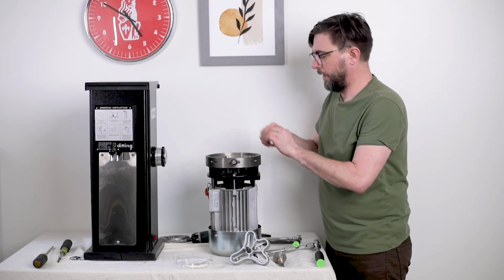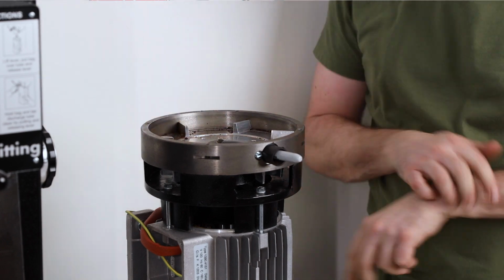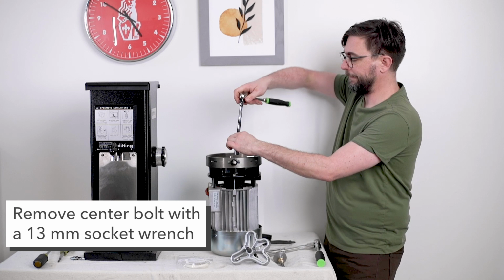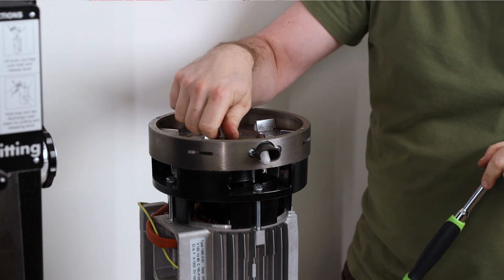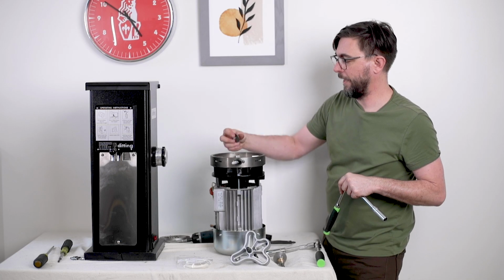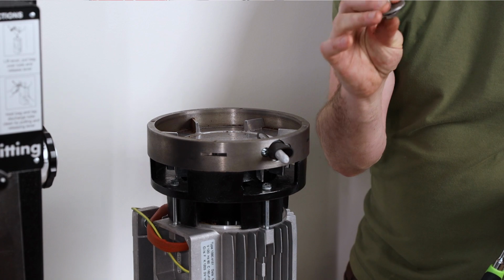Okay. And I'm going to do the same thing so that I can get the bolt out that sits in the middle that holds the rotational carrier in place. And to do that, I'm going to use this 13 millimeter socket head. This is a little easier when the motor is attached inside the grinder body. You get a little more resistance. All right, I'm going to pull that out. And so basically I have the bolt, the lock washer, and the carrier washer.